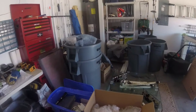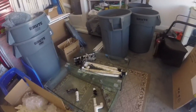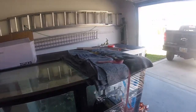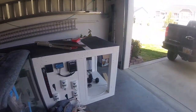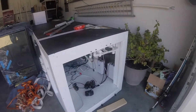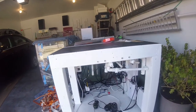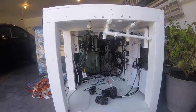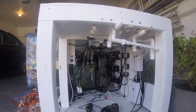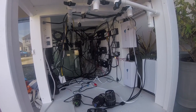Well, we got a ton of equipment here that I need to go through. I need to clean, and I gotta move it into the house. I gotta organize all of these wires. I'm gonna pull out all the Apex. I'm gonna pull off all the Ecotech stuff.